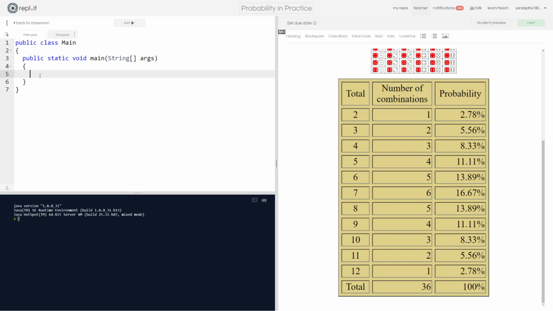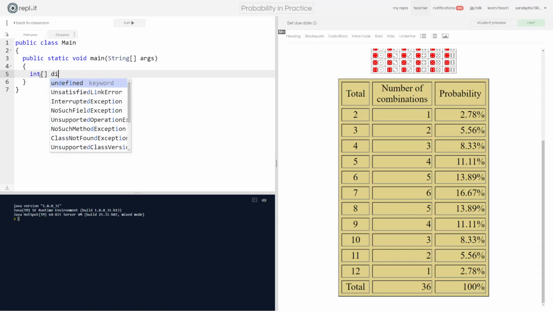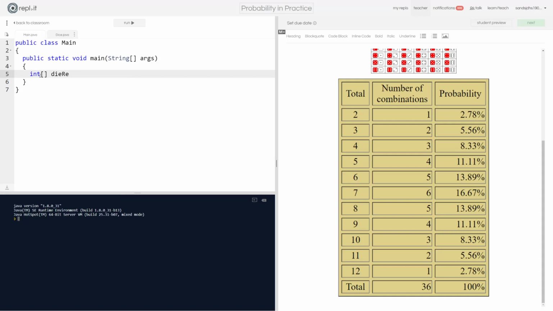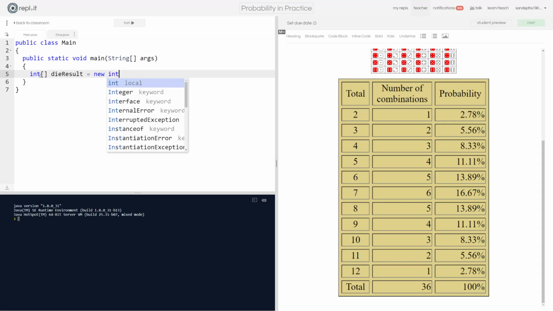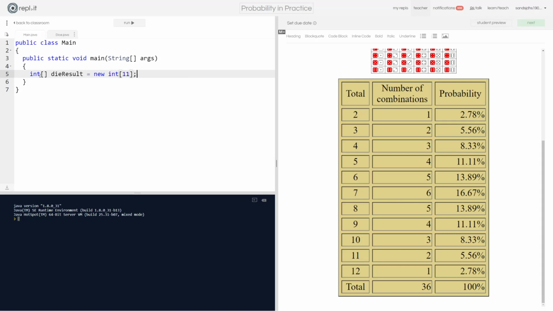So what I'm going to do is create an integer array. We haven't done that in a while, but yes, I'm going to create an integer array called die result, and I'm going to set that equal to an integer array that has 11 spots.